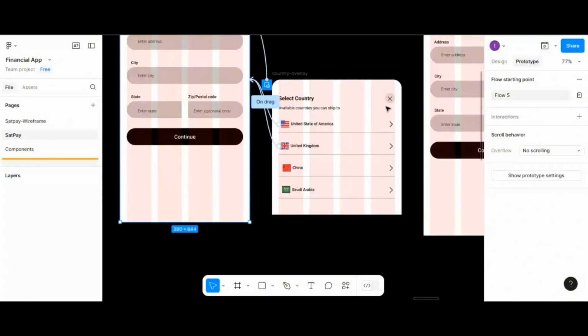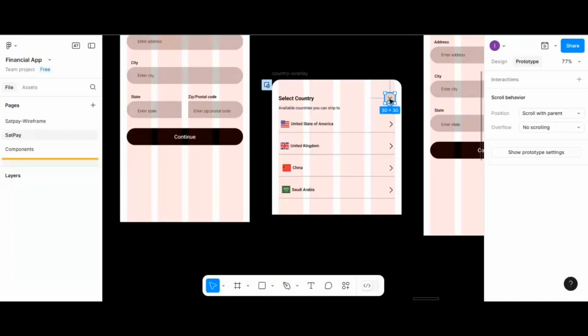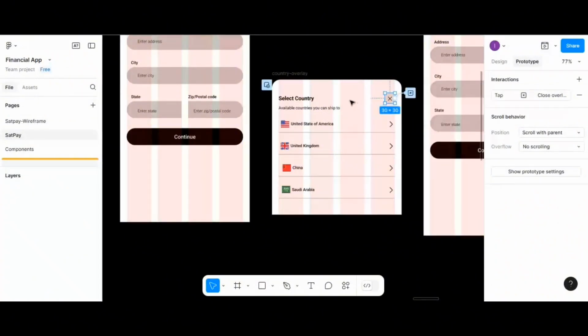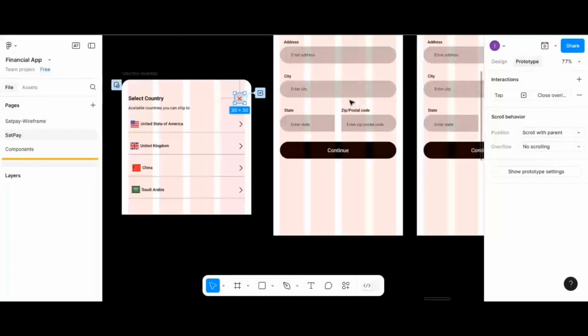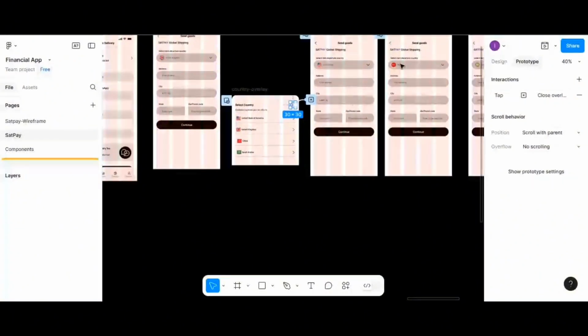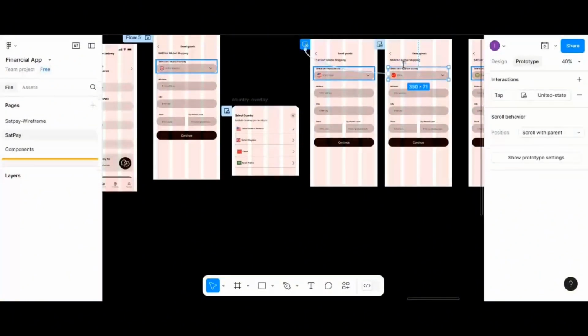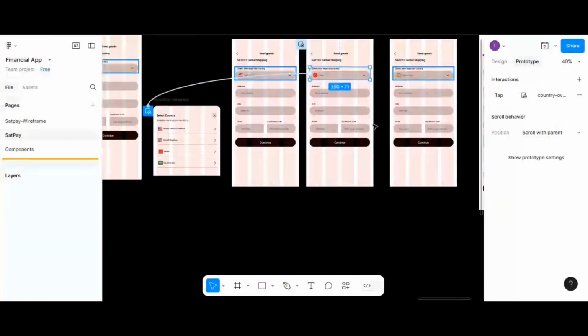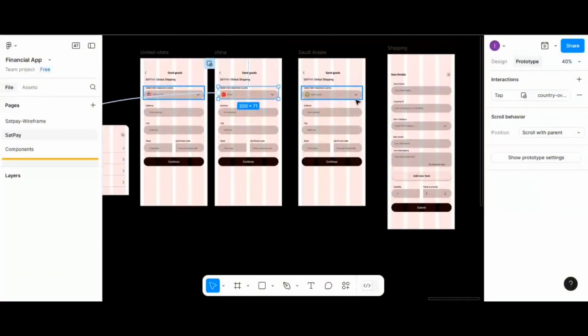So once they tap on this, it should close, right? So select only this icon and add an interaction. Then on tap, we put it to close overlay. Okay, that way the user can close the overlay. Some of the prototypes are not fully working, like that of China. So let's go to China and see what we need to do. So China, you can see, is navigating here instead of the overlay. So it should be open overlay. That is where the error was coming from. So we're done with that. Let's go back to UK and see.